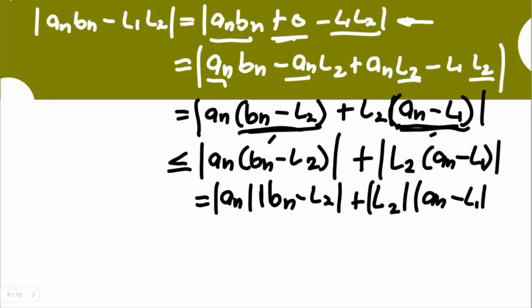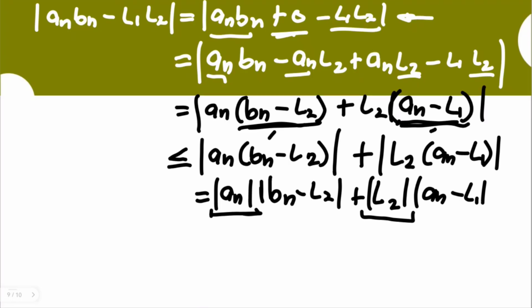Take note, we have here the values, absolute value of a sub n and L sub 2. Let us try to represent them with a single variable so that we can look into the properties later on as well. So how should it go? According to one theorem, this is an absolute value of a sequence. Now, for an absolute value of a sequence, according to one theorem, it's always bounded.